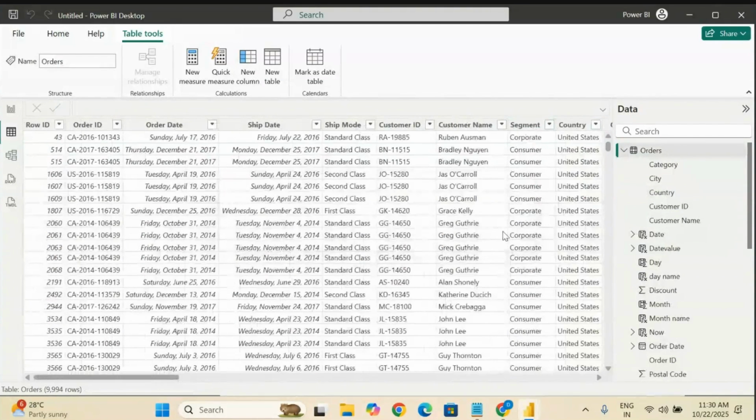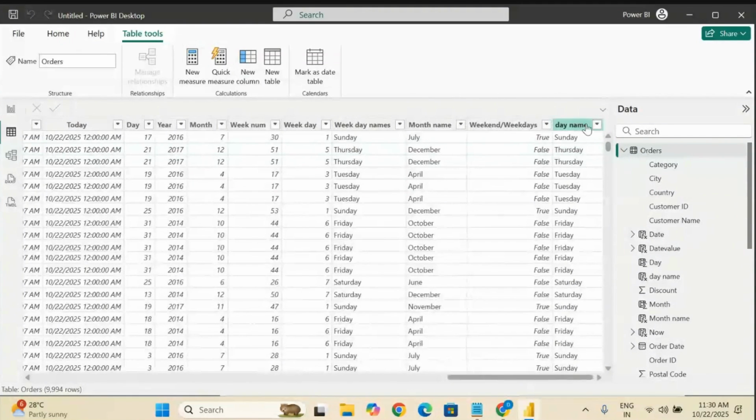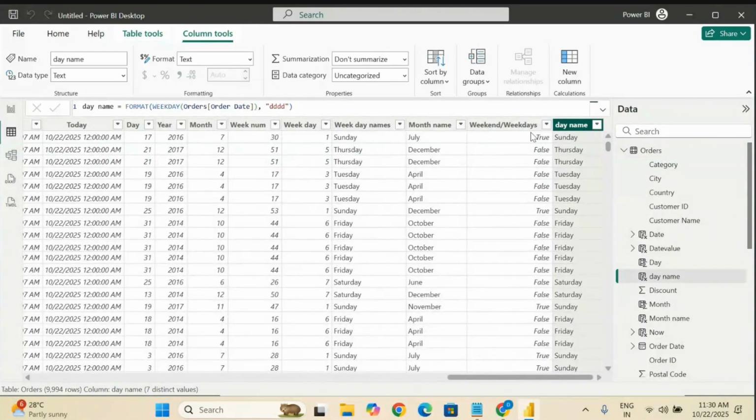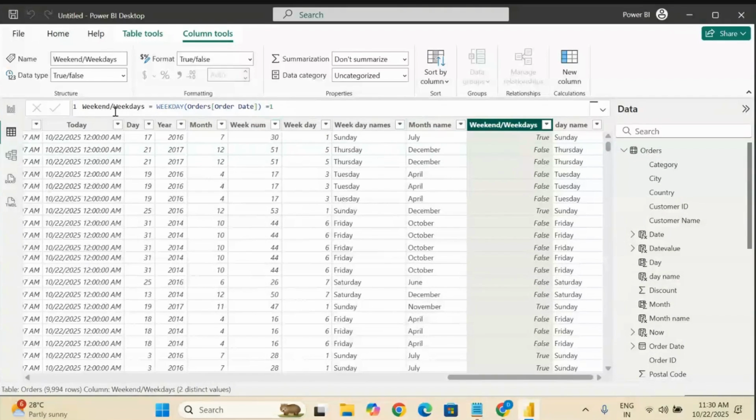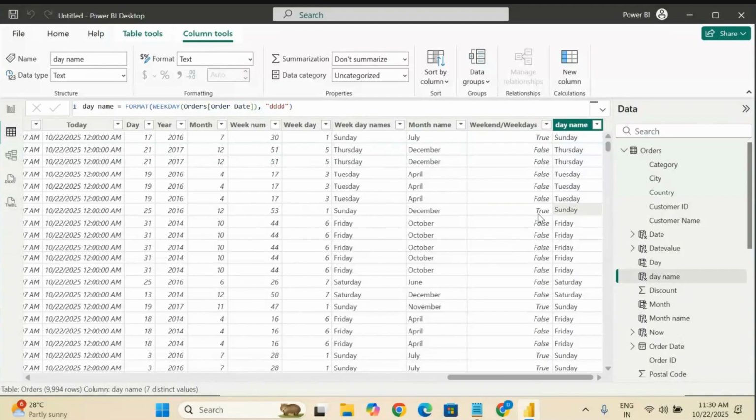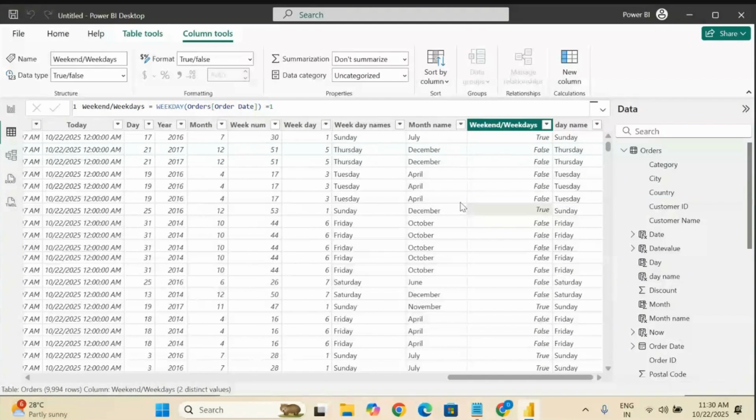So this is the logic we are going to write for weekend and weekdays. This much we have written. This is equal to 1, that means Sunday. Wherever Sunday is there, it is going to give you true only, and the remaining ones it is going to give you false. For example, here if I give 7 and click on commit, wherever Saturday is there, for example, Saturday it is here.